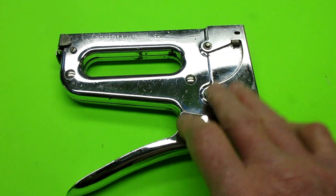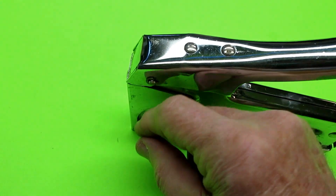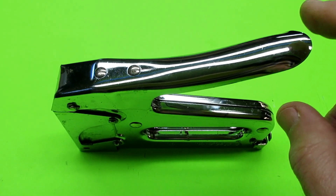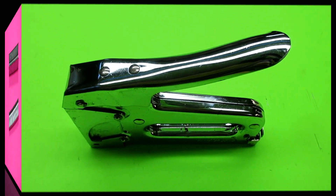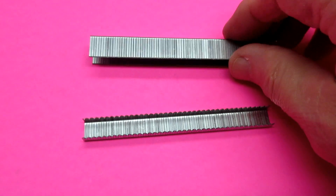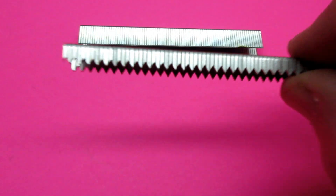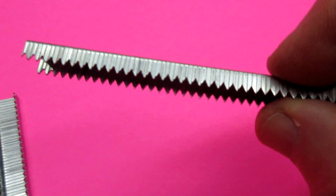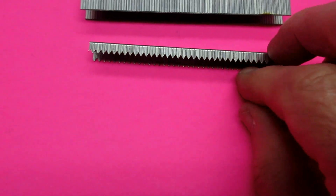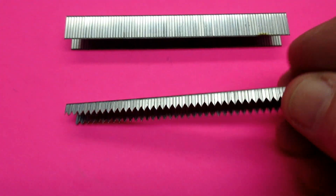An ordinary Arrow stapler from Home Depot or Lowe's works fine — it's a very common tool — but you really have to put enough pressure when you squeeze the trigger so the staple goes all the way in. If this is your first time, practice on the back of the seat where you won't see it. These regular Arrow staples are fine for carpeting in a wood floor, but for seat covering you want heavy-duty staples. Look at the box — the heavy-duty ones have a pointy tooth on them, and without that tooth you'll be frustrated trying to get them to stick into the nylon.